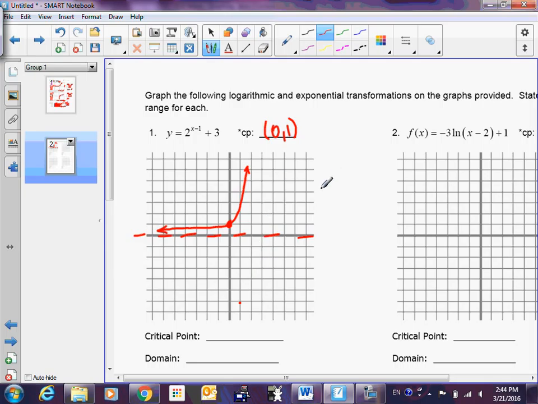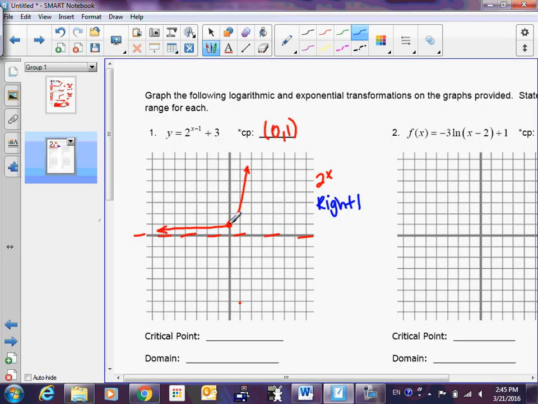What I've graphed right now is the graph of the parent function 2 to the power of x. So we've got to think, what's happening here? What are the transformations? Let's start. This 2 right here, by the way, is just the parent function. That 2 is not doing anything. The x minus 1, what is that going to do? It's going to move it to the right 1. And the 3 is going to do something. For this first example, we're not going to do everything at once. We're just going to do one thing at a time.